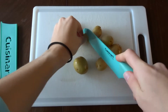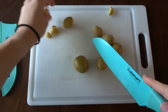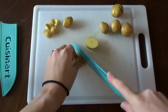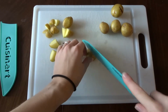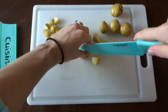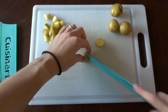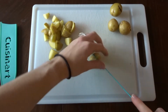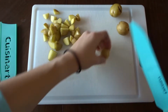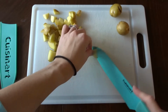Okay, so to start off this sheet pan meals recipe, first thing we're gonna do is cut up all of our vegetables and any meats that we need to cut up. So the first one you can see here is me cutting up some golden potatoes. I love golden potatoes. I also love sweet potatoes, and that is the next thing we are gonna cut up. So I'm just cutting up into tiny cubes. You can cut them up any way you'd like to. I just prefer them this way because I think they taste way better when they're like this. I don't know why, it's just me.